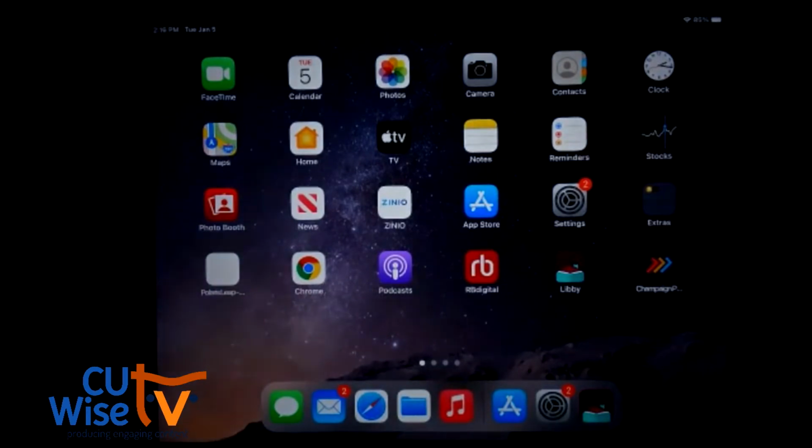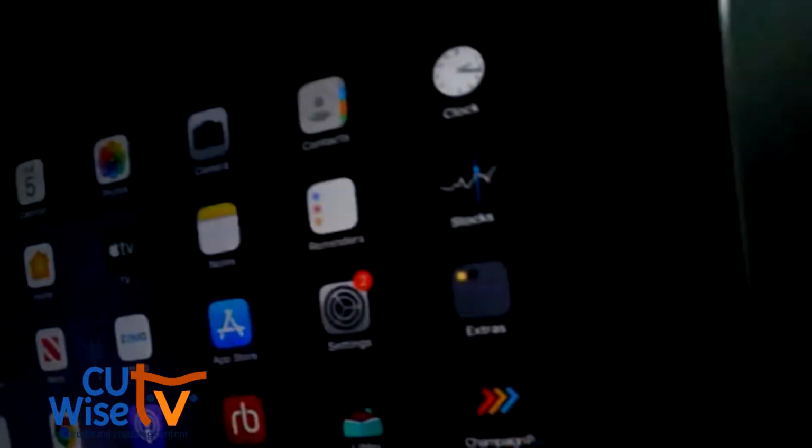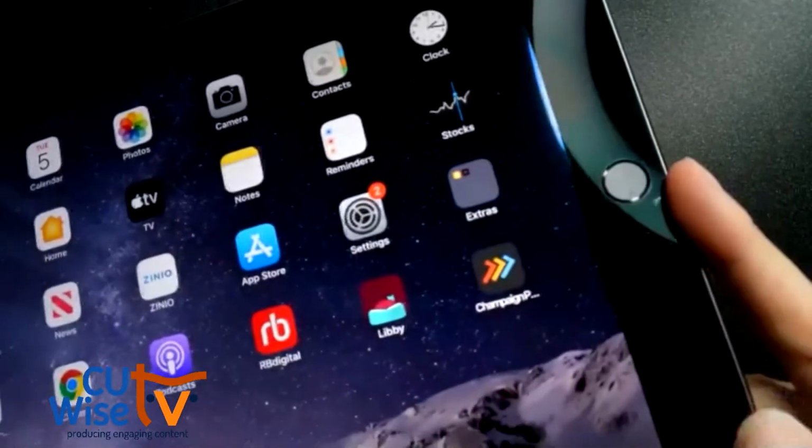And let's talk a little more about the home button. So let me turn that light back on so that we can see the home button. Sorry, it's super dark in this room without any lights on. Okay, there we go.